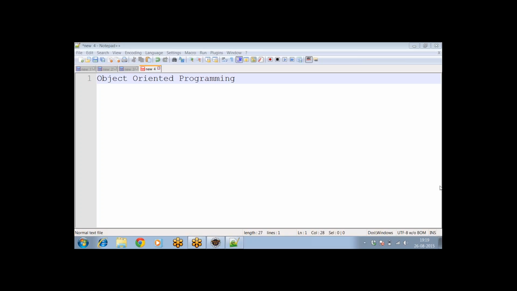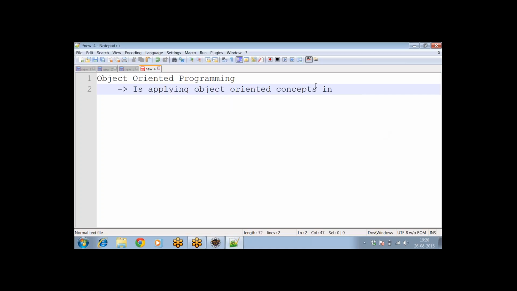I define object-oriented programming this way: object-oriented programming is applying object-oriented concepts in programming or application development.